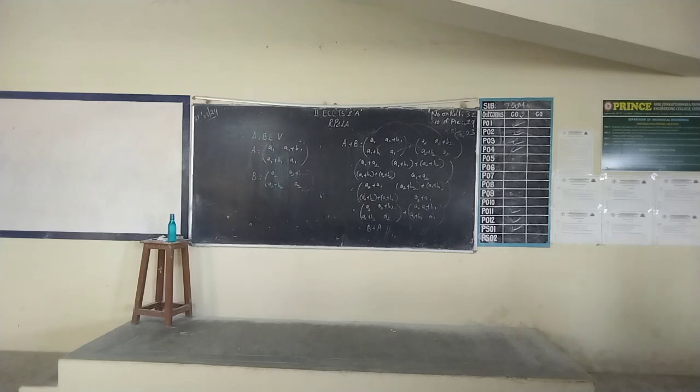Shall I do associativity for you? How will you prove that? Say it in terms of matrices. We are now in matrices. A plus B plus C should be equal to A plus B plus C with a different grouping. Start with the LHS. What is our LHS? A separately plus B plus C. Substitute all three matrices. How will you assume C? With entries A3, B3 and so on.